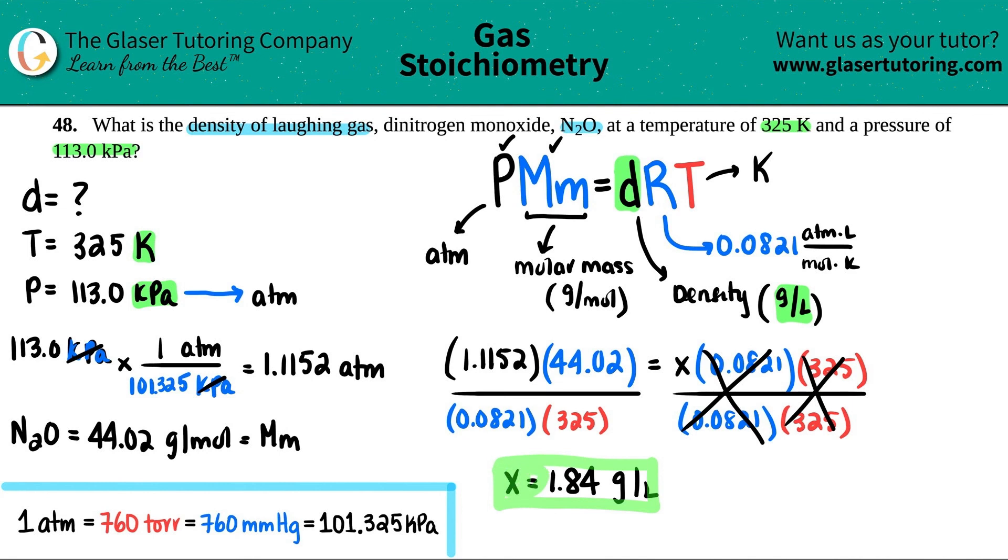So that's the density of the laughing gas. Pretty simple. New formula. And always just trust the formula. Remember, sometimes they might give you extra stuff. But if it's not in the formula, it doesn't get added. All right? So hopefully this helps. Let me know in the comments. Thank you so much for tuning in. If you want to help us out, please press the subscribe button. We're almost at 15,000 subs. And it's crazy. So thank you so much. It's all because of you guys. Let's keep learning. And I'll see you in later lessons. Bye-bye.